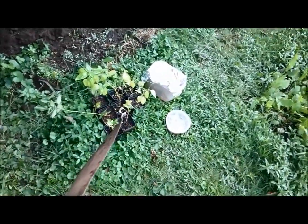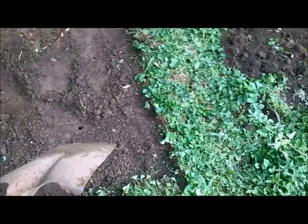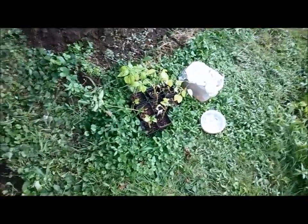I used the shovel to scoop under about an inch, scooped it up. I've been putting it in the middle between those two rows, just taking the dirt and flipping it over in there. Now I'm going to loosen up all this dirt. Because these plants have roots and need to go deeper, I'm going to do deeper holes and loosen them up so they get a good start on their roots.